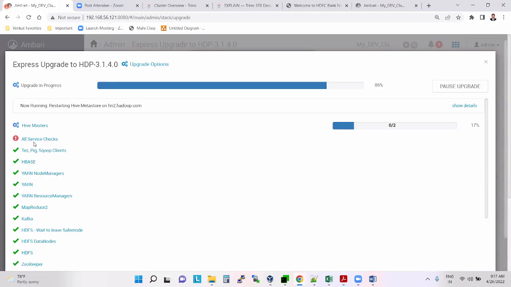So I can ignore and proceed, okay? Anyway, HBase is green, right? So you can ignore and proceed. Now it is starting Hive and Spark, because two more services are yet to start.